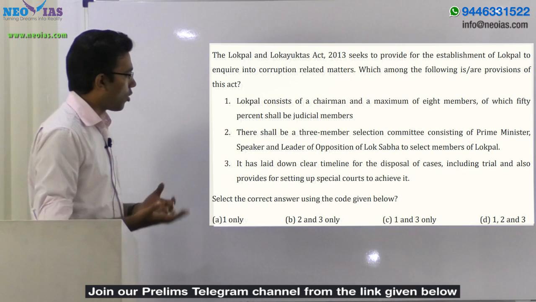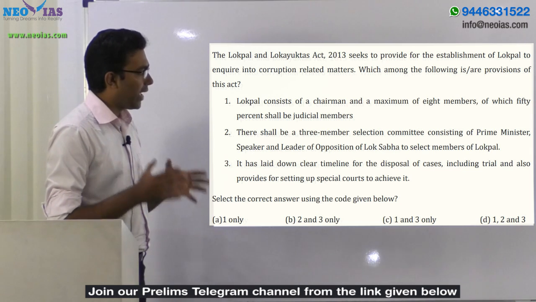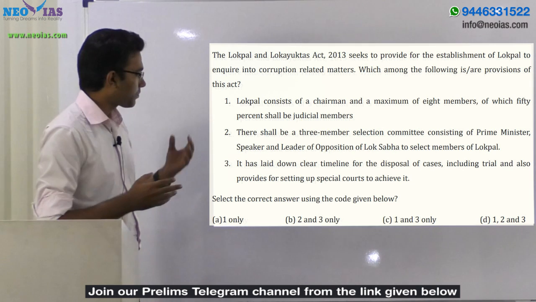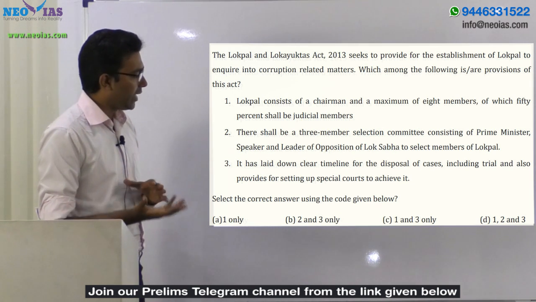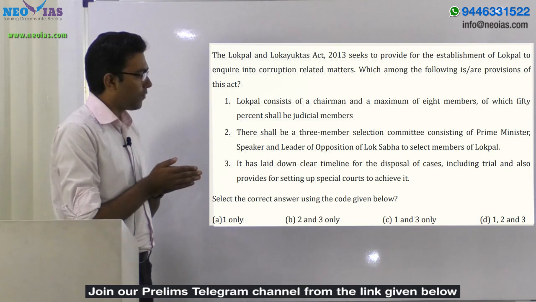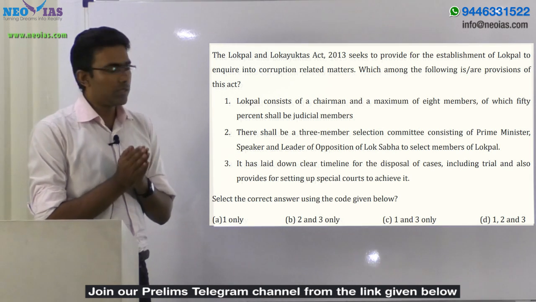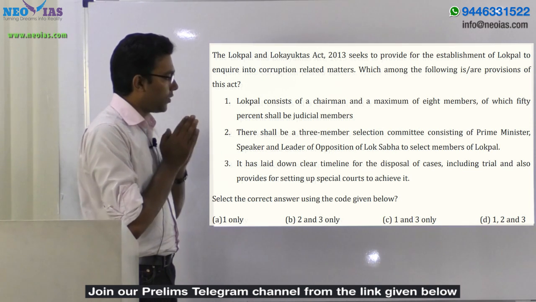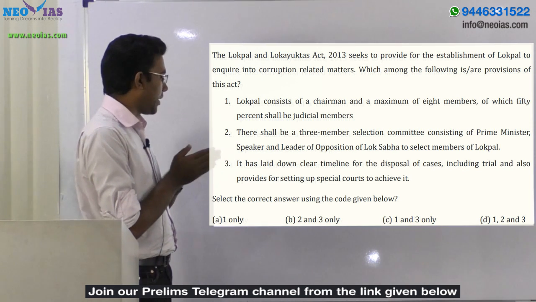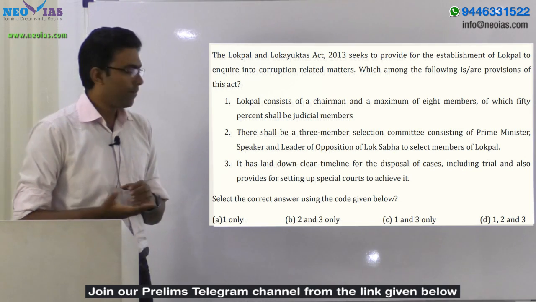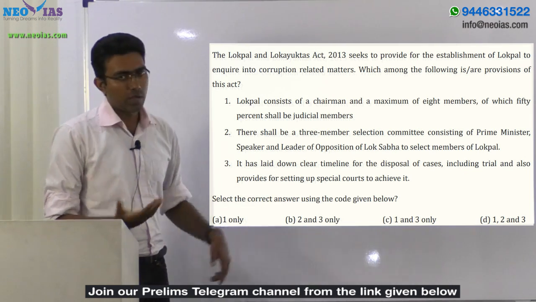First statement, Lokpal consists of a chairman and a maximum of 8 members, of which 50% shall be judicial members. Second statement, there shall be a 3-member selection committee consisting of Prime Minister, Speaker and Leader of Opposition of Lok Sabha to select the members of Lokpal. Third statement, it has laid down a clear timeline for the disposal of cases including trial, and also provides for setting up special courts to achieve it. And the question demands the correct statements.